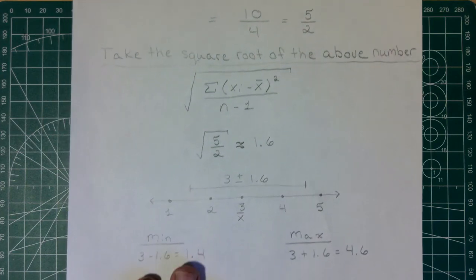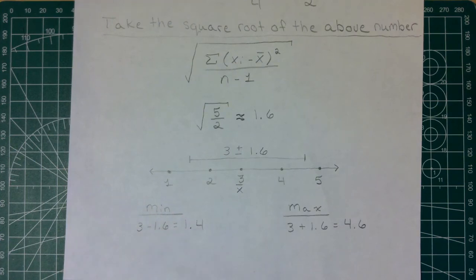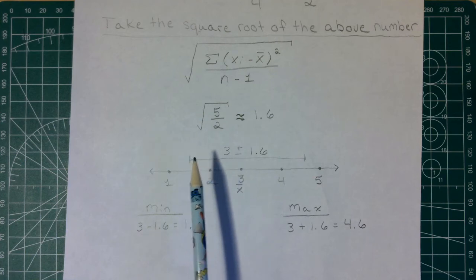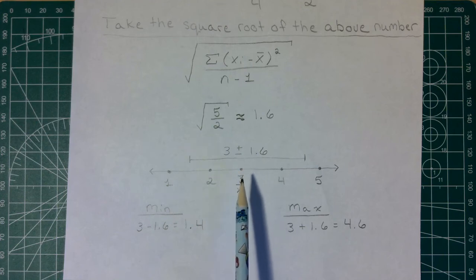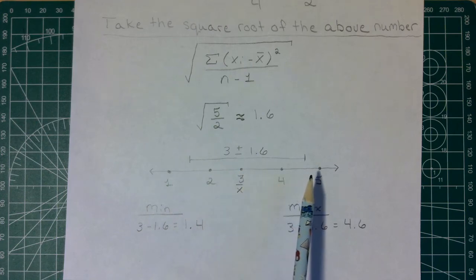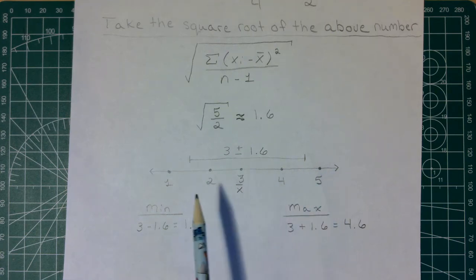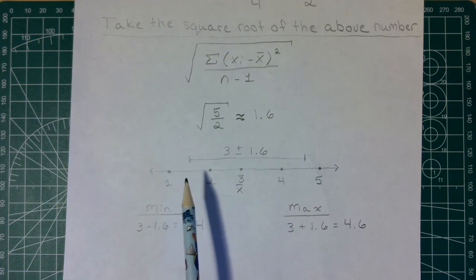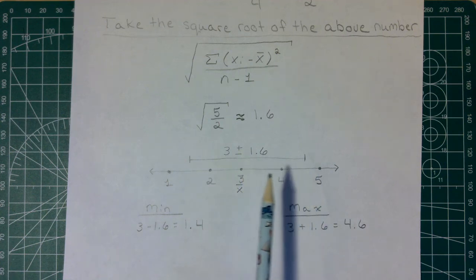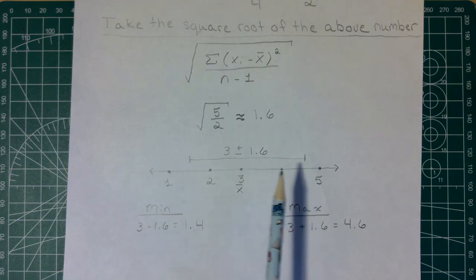If we want to visualize what this basically means, we're going to have a set of data where our central value will be 3, and we're going to have a span of plus or minus 1.6. So you can see it's not going to quite reach the highest data point in our set. It's not going to quite go to the bottom data point in our set. And it's going to have a span of twice the standard deviation.